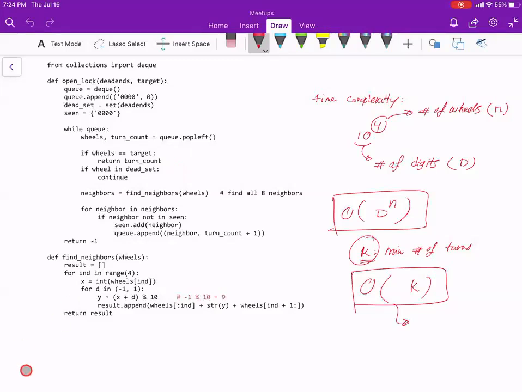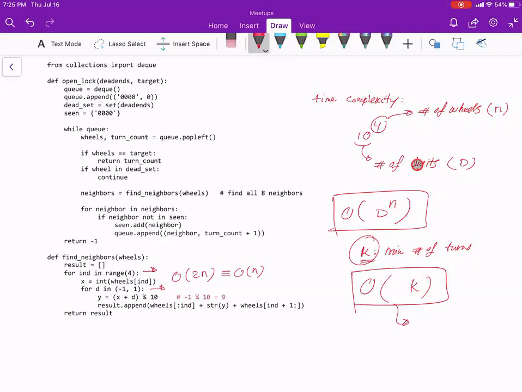8, yes. As you can see here, we do the for loop, right? In order to find the neighbors at each round, we do a for loop here, and also we do the 2 for loops here, right? Which is 8. And what is 8? 8 is exactly the number of wheels, right? So we have order of 2n, which is equivalent to order of n, right?